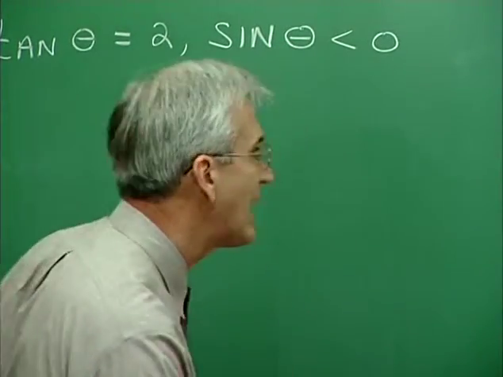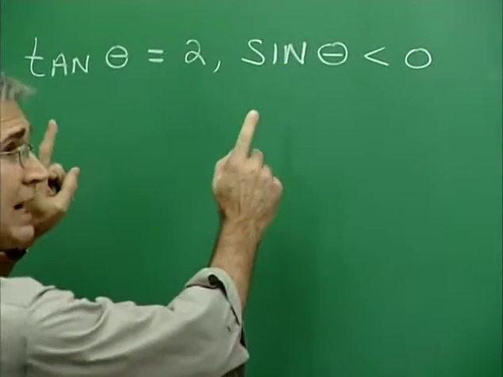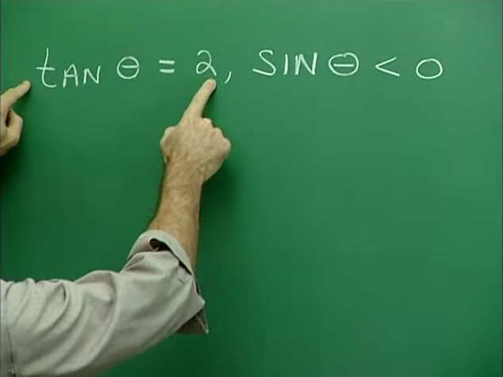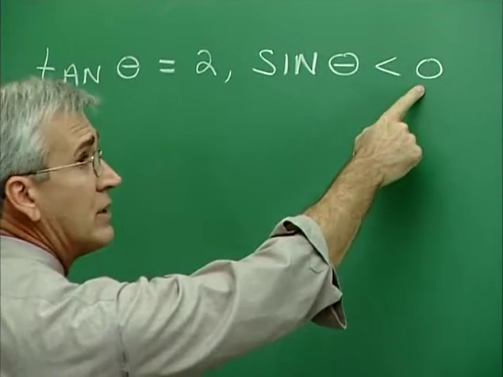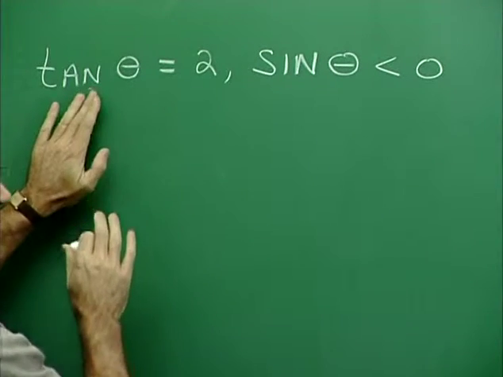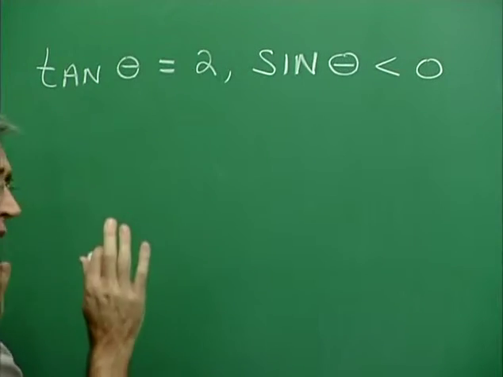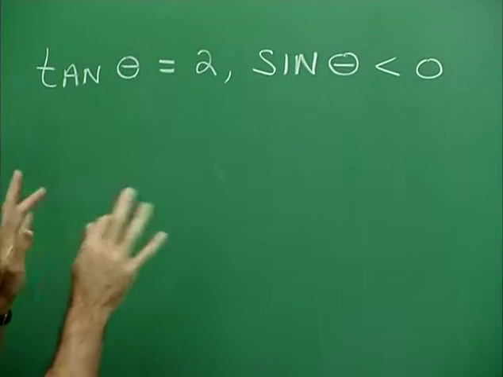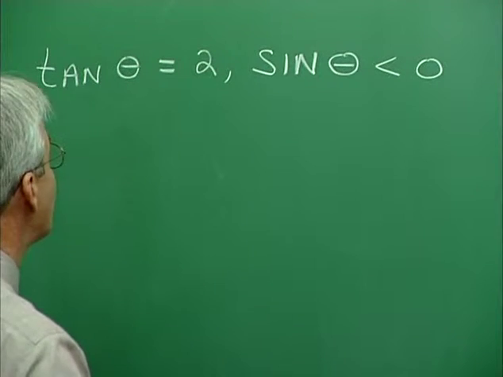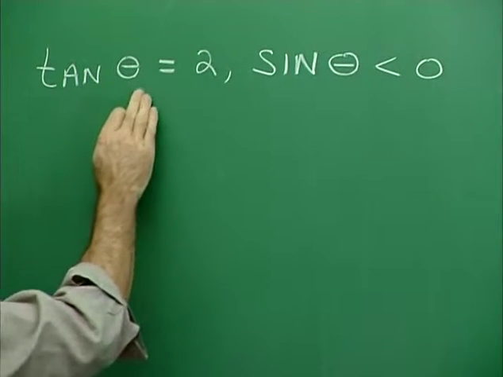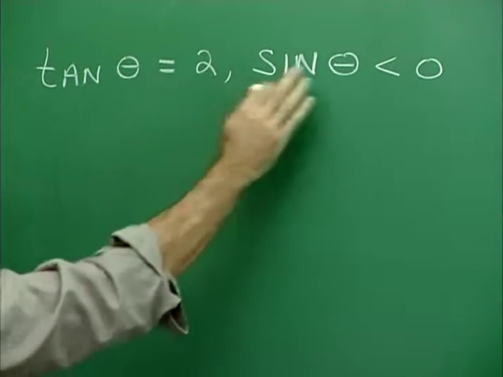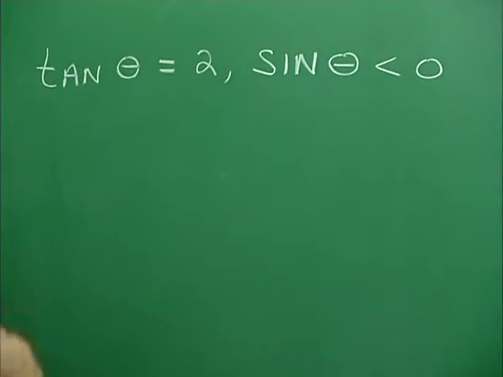We know that we can use identities to identify the various trig ratios given this information. If we know that tangent theta is 2 and sine theta is less than 0, let's say that we want to find the other 5 trig ratios, and we want to use identities to do that. Now, we could use the right triangle idea and just use ratios, but let's use identities as much as we can. All right, now, if tangent theta is equal to 2, we have to figure out what quadrant we're in here, and the information from these two expressions will tell us.